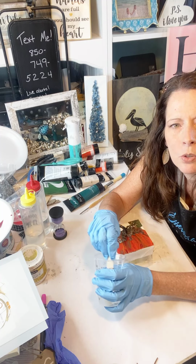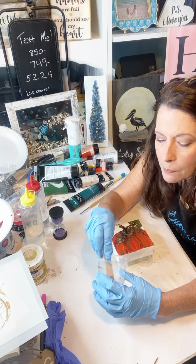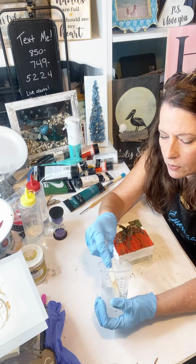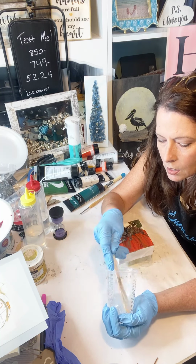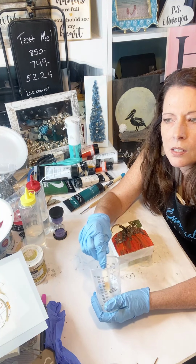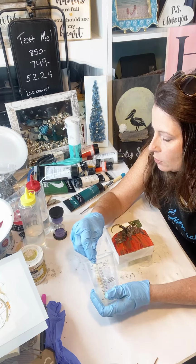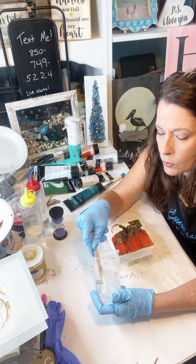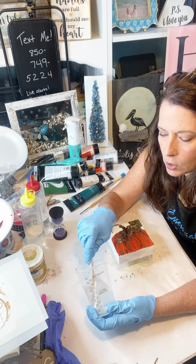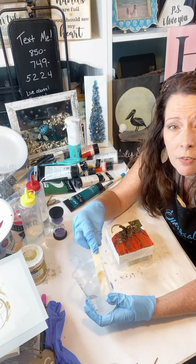Oh, thank you for saying my projects are gorgeous, Lori. It's like me with freehand painting. I see a lot of you saying you haven't tried resin, you're scared of it. Same thing for me with freehand painting. It's just out of my comfort zone, so I just need to step out of it and do it. You won't know how you feel about it until you try it. You can watch me all day long, but until you try it, you're not going to know how you feel about it.